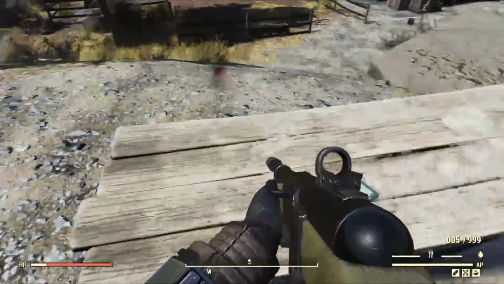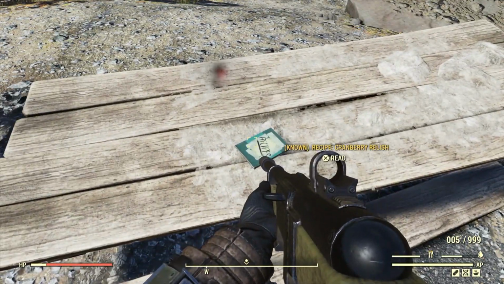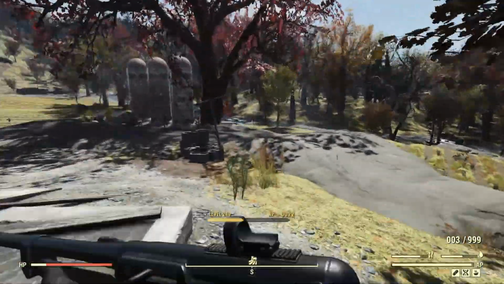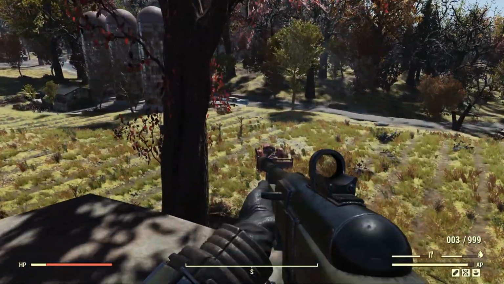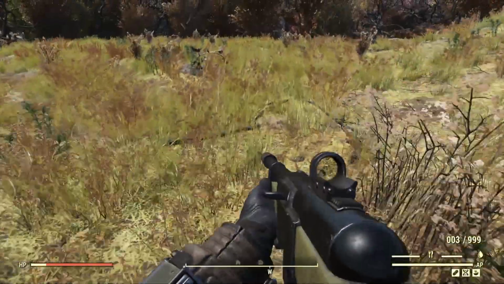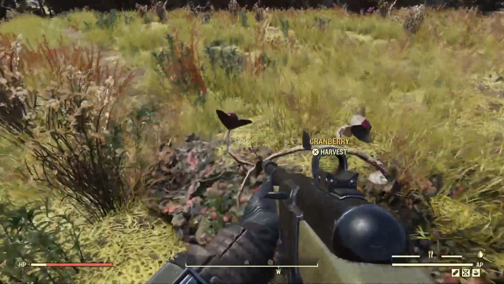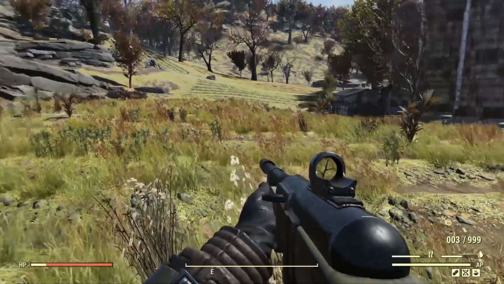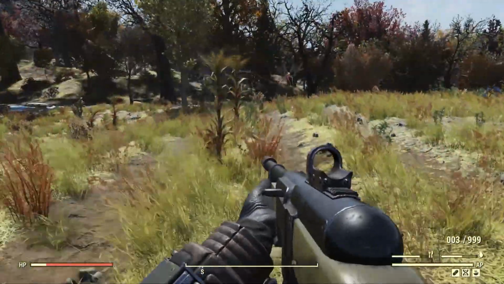Oh, we found some salt. Oh, this is going great. And cranberry relish. That's all right. That's not great. It's all right, though. All right, so we keep heading south, like I said, and we're heading down into this field. Now, funny enough, this field is full of cranberries. So if you're a herbivore, this is where we'll be heading in my other video. All paths lead to the same place, I guess.